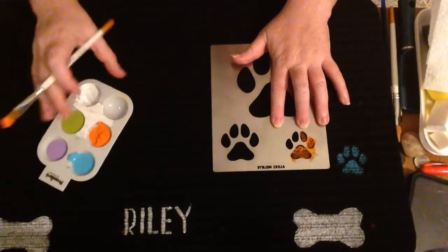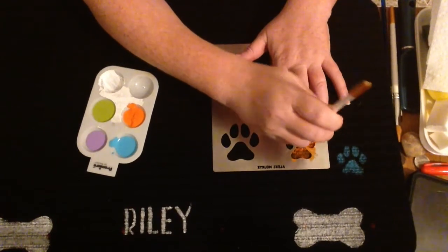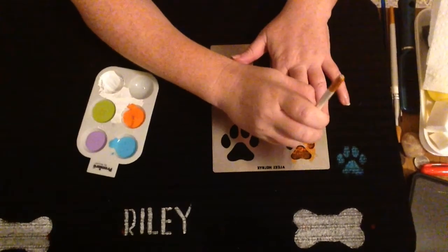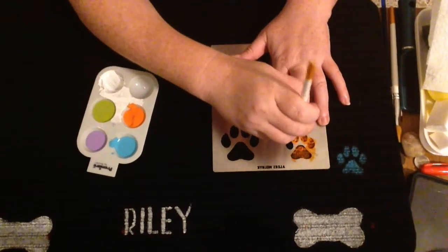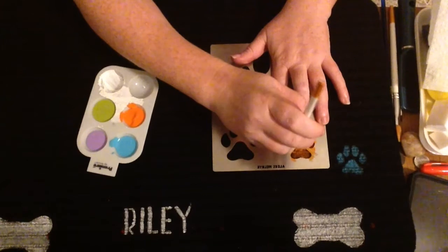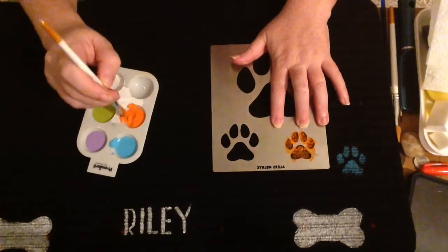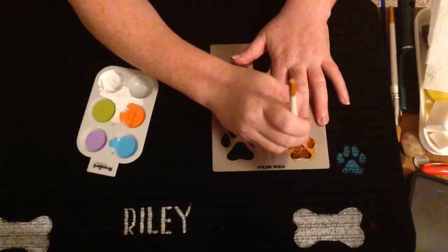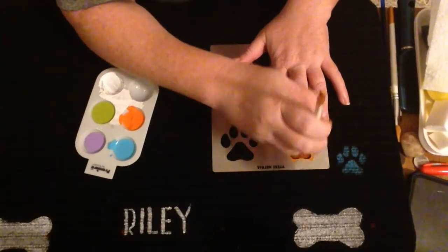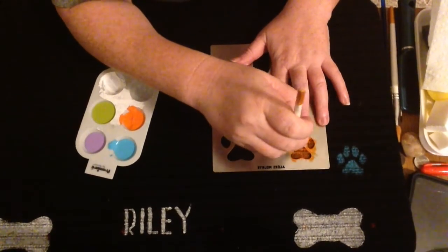Again, these paints were gifted to me, so I'm not sure how long they were sitting before I got them, and that one's a little thick. And there are things you can buy to thin out the paints or make them paint smoother onto a surface, but the name of that product is currently skipping my brain. And some spots are going to be heavier than others, but I'm trying to smooth it out. Different parts of the mat are thicker than others, and so it's taking the paint differently.